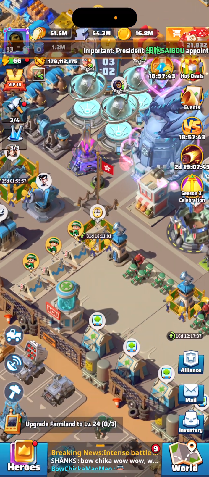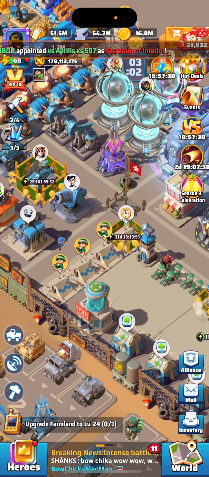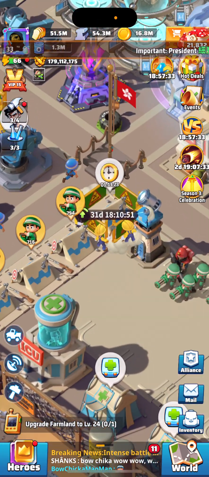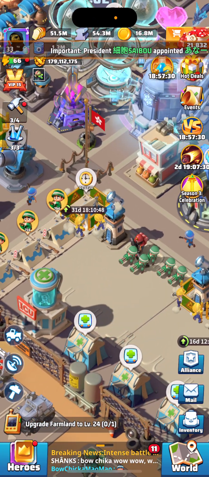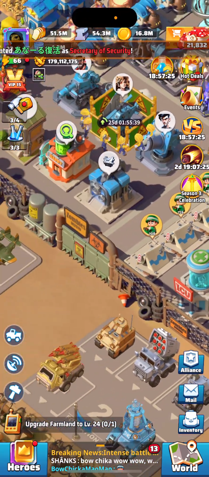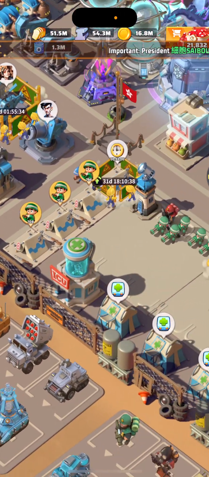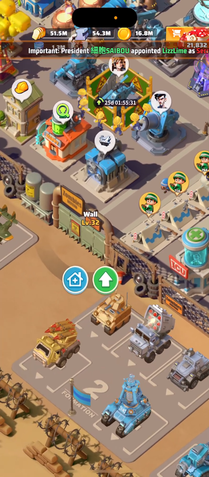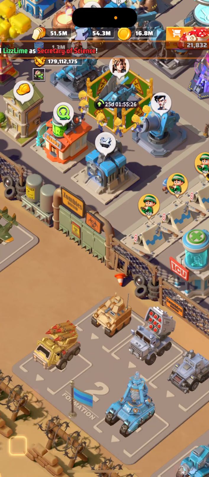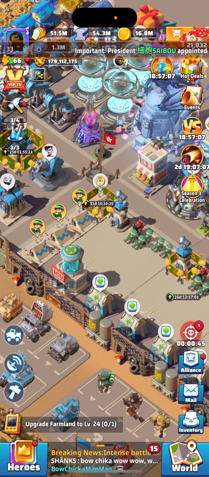So basically, the main point of this technique is that you want to keep your drills basically empty all the time. Because really the only place you can lose troops from when you're getting hit at your base is either at your drill ground or at your wall if you have teams up. That's essentially what we're going to try to eliminate. So I'm going to take my squads all off the wall.